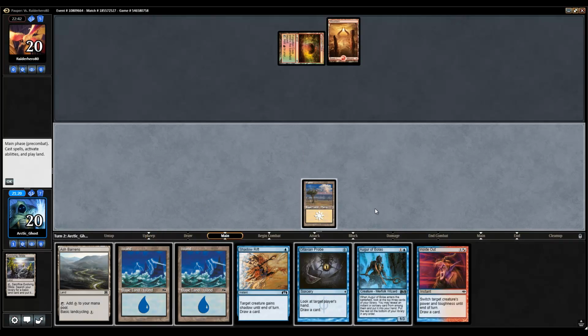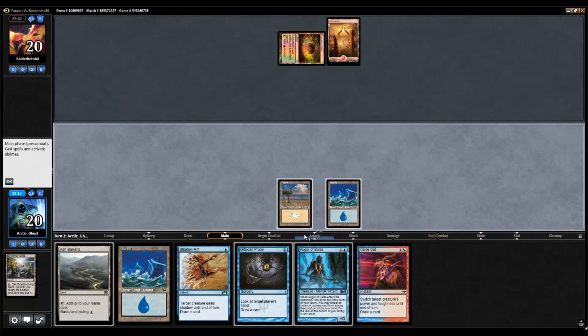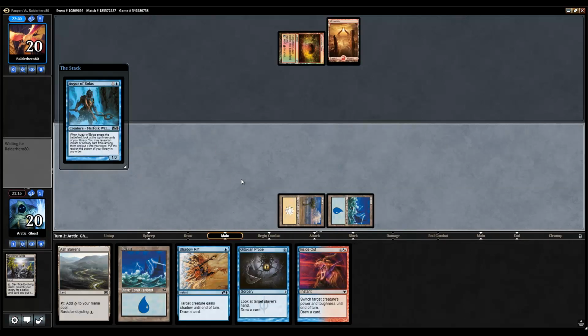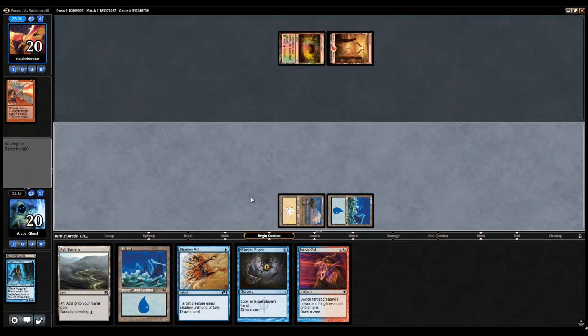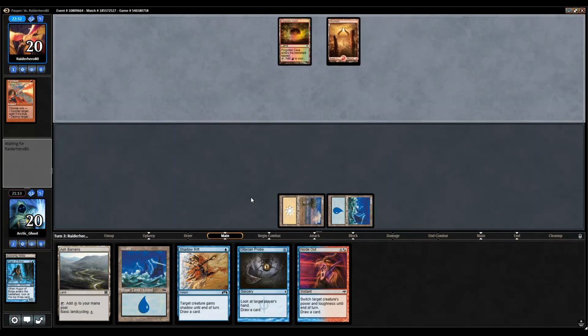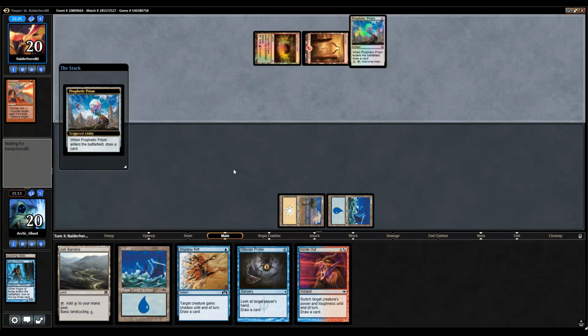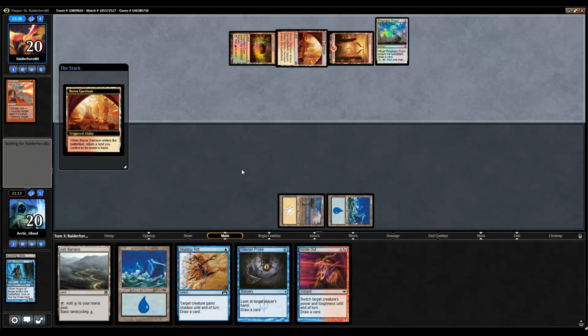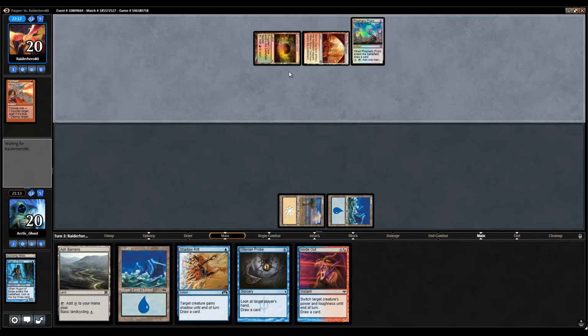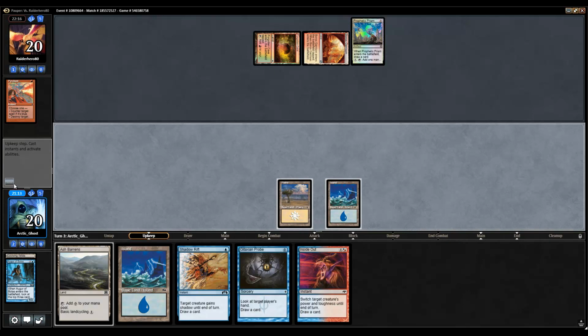Now, by going Augur of Bolas here, I might be screwing my chances of drawing a Tireless Tribe, but I do have a shuffle effect, and I'm kind of looking for Gush or something. Oh, that's mean. Wow, that's rude. Alright. You Rudy McRuderson. That's just mean. Alright, we're gonna see a Boros Garrison now? Yep. I figured we'd see a Boros Garrison when, oh. Yeah, they're still behind on lands, I guess.